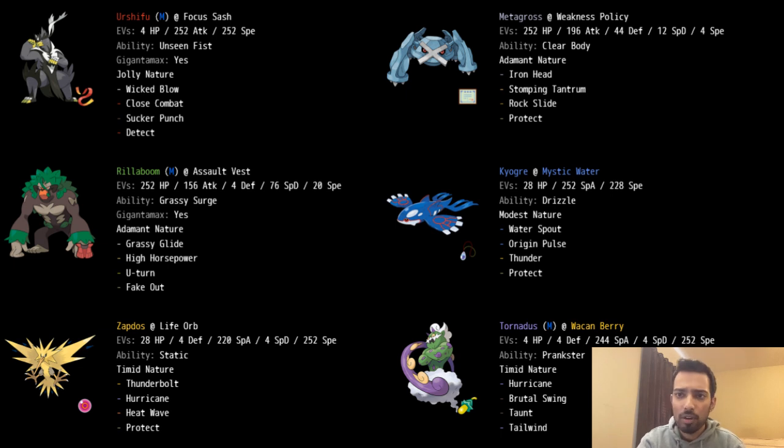The weakness policy Metagross gives it a powerful secondary mode, and the Tornadus has Brutal Swing to activate its weakness policy. Finally, Urshifu and Rillaboom round out the team as two of the best endgame cleanup Pokemon ever made. Urshifu in particular really benefits from all the speed control, and Zapdos Urshifu forms a duo reminiscent of the powerful Thundurus Urshifu leads in Series 7. The team has so many powerful options that it's tough for an opponent to account for all of them. So with that, let's get into the games.